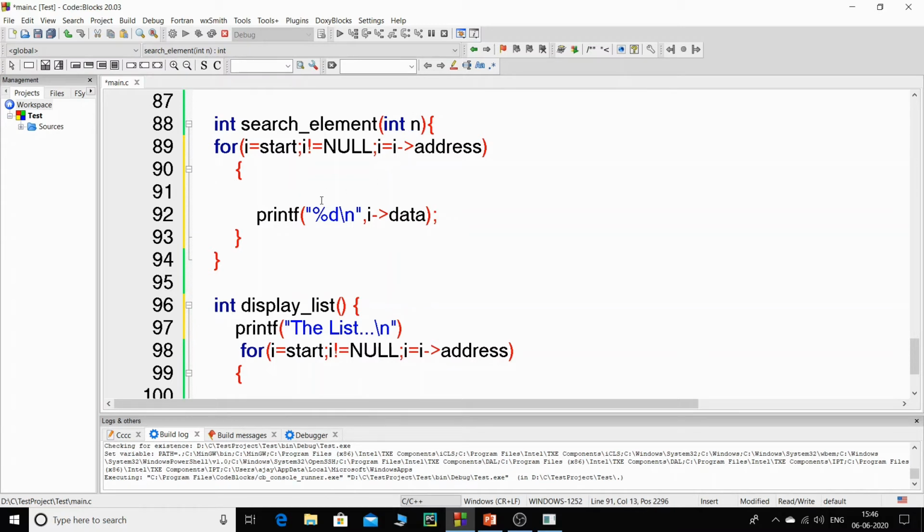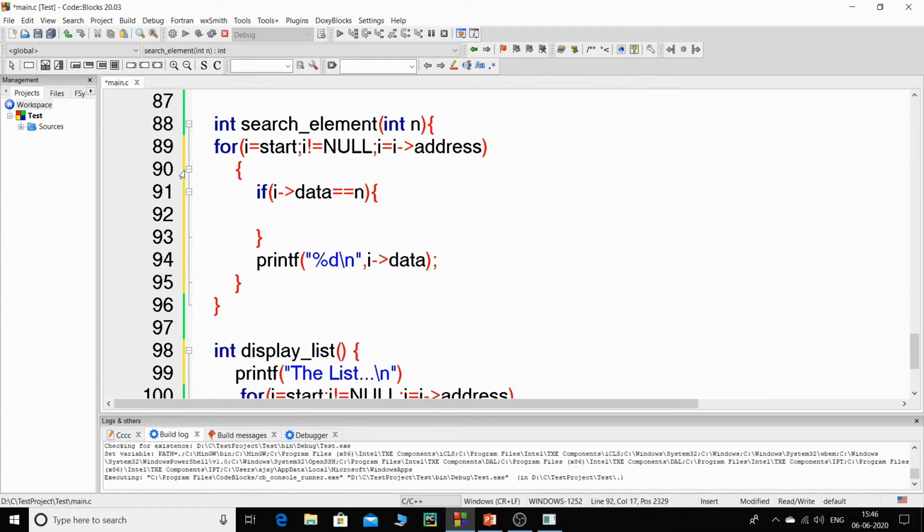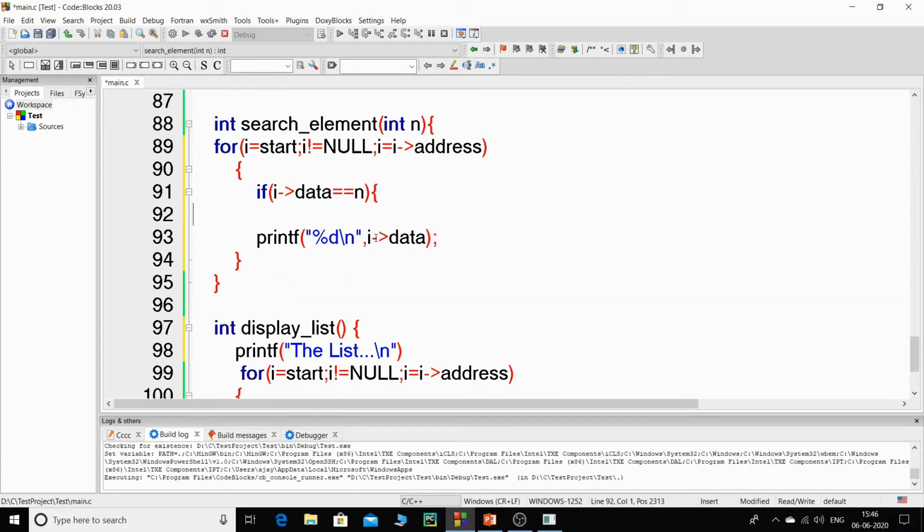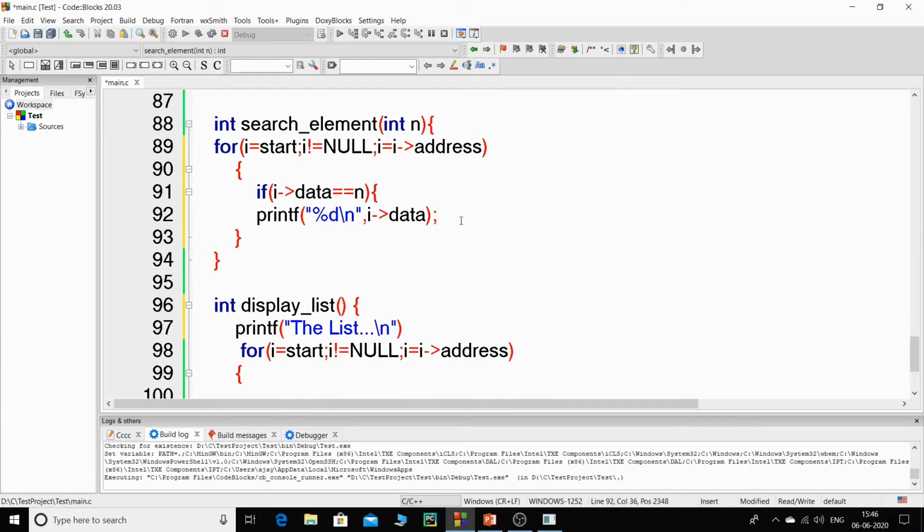So I will simply say if I of that data is equal to n, only then we will display the element. That's it, and that is so simple to do searching of an element.